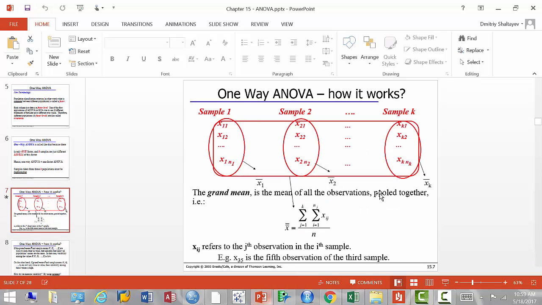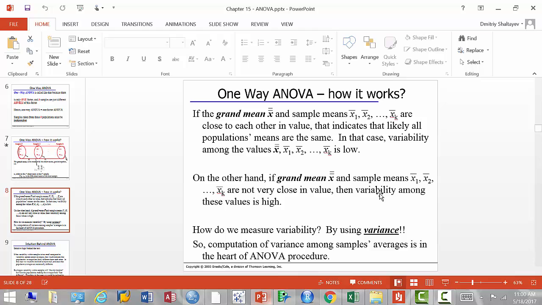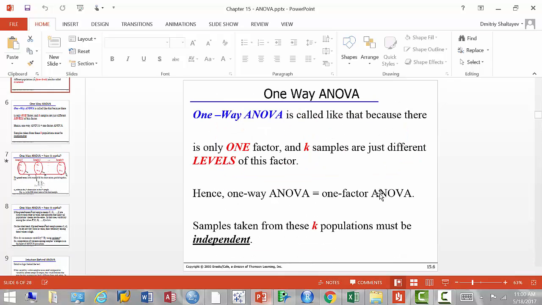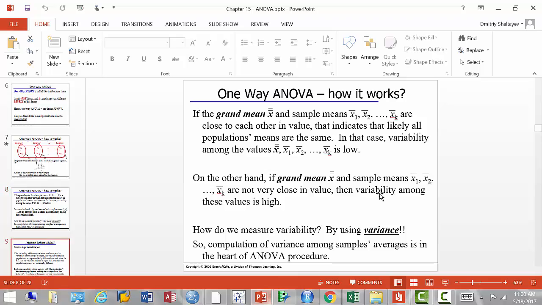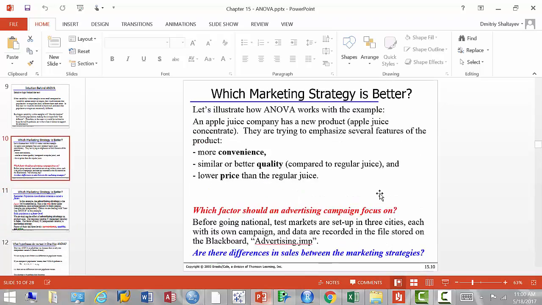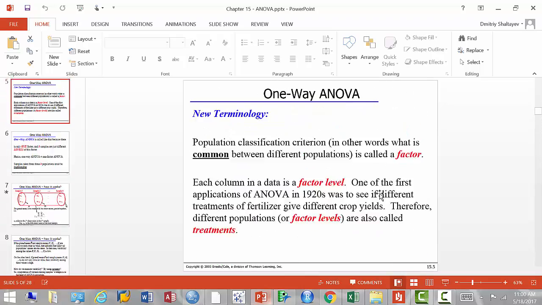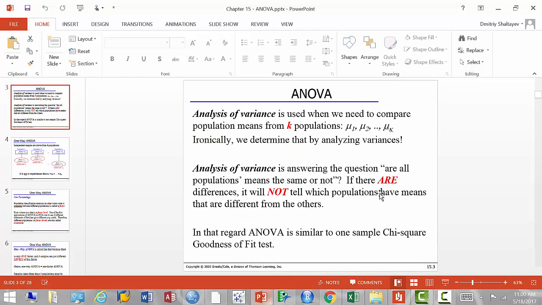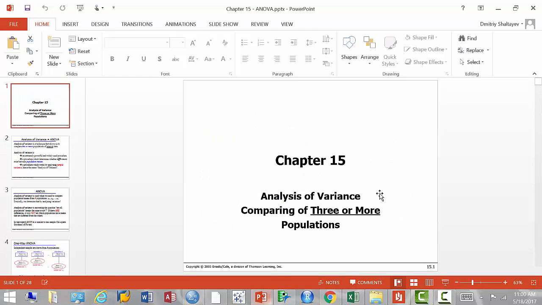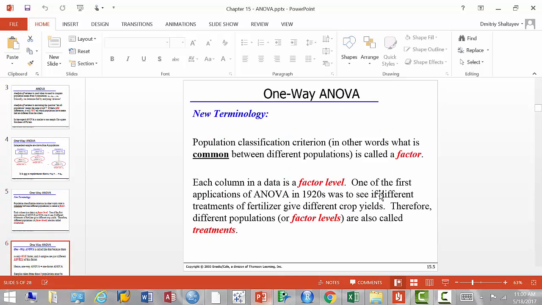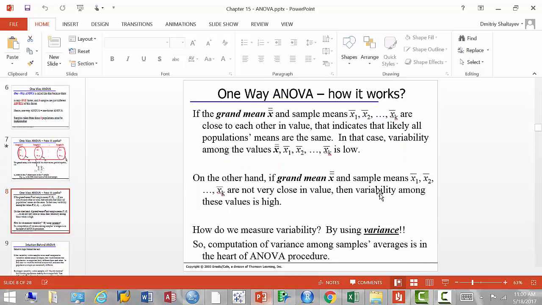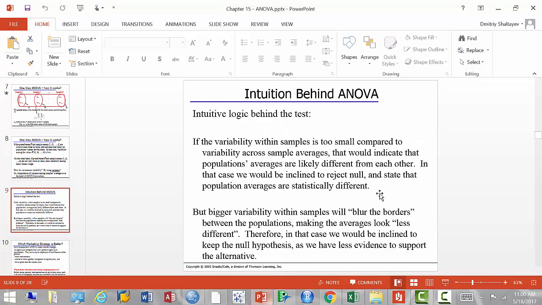Let's keep that one. I want to illustrate, I'll come back to this slide. So here is how the test is being performed, ladies and gentlemen. Let's say that my null is true. And now in the ANOVA, do I have it somewhere? Hold on, I just want to give you a preview. I thought I had it somewhere here in my slides. Null and alternative. Oh God, where is it?